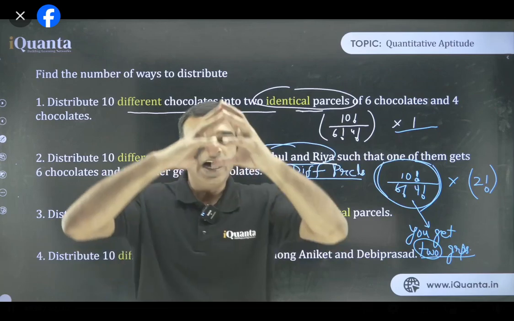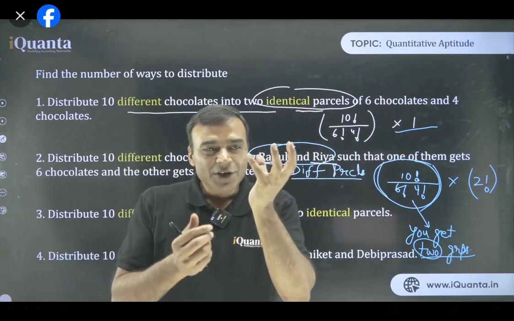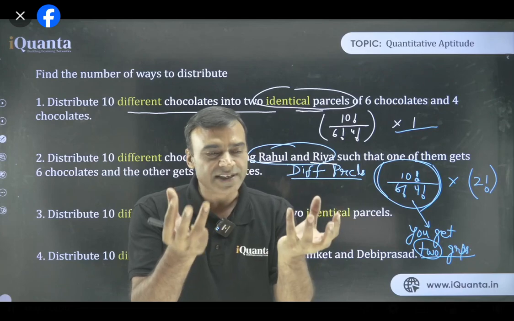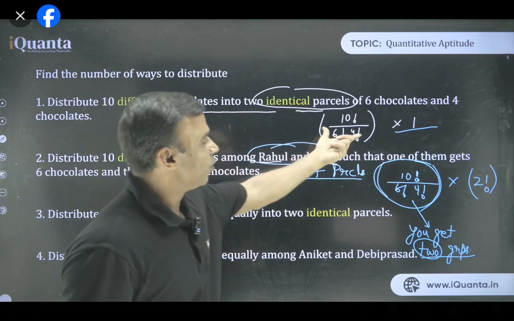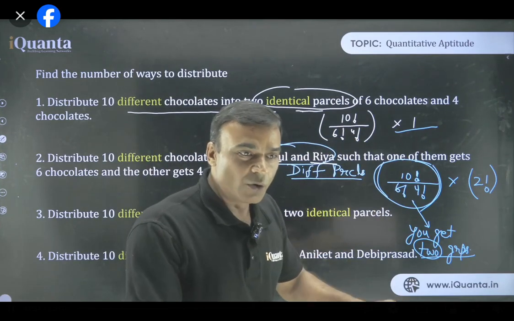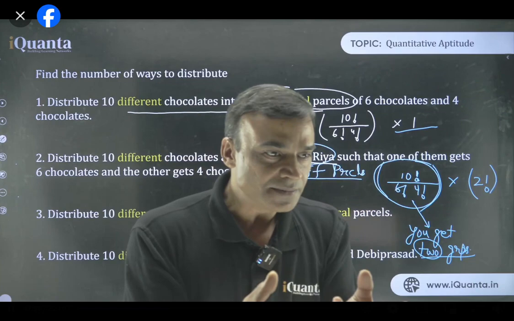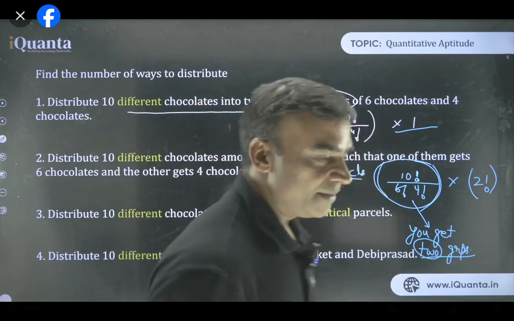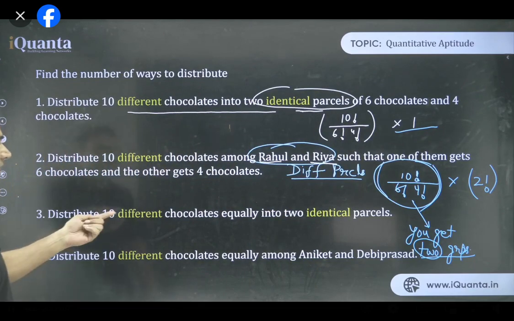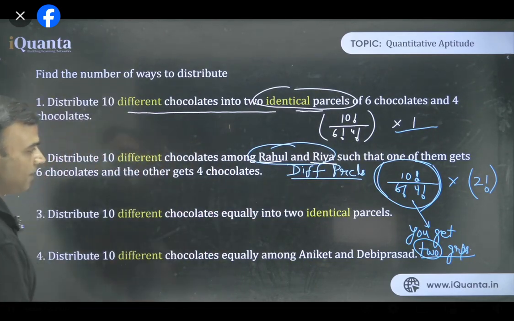एक बार और repeat कर देता हूँ. Out of the 10 people, you have 2 groups now. Now forget whether it is 6 or 7 or 8 or 4 or anything, because whatever it was, you already have the grouping done. After grouping, forget it. It is just that there are 2 groups we have and arrange them at 2 places. Yeah, that's it.